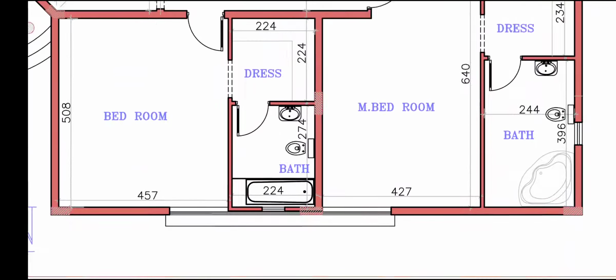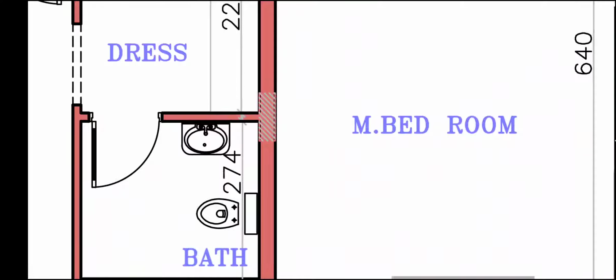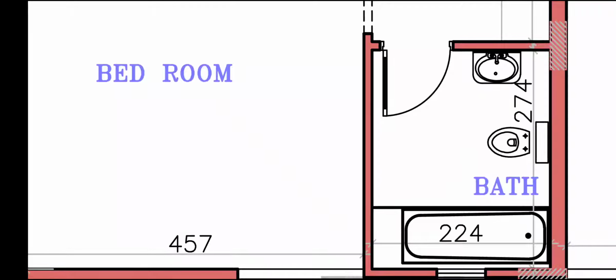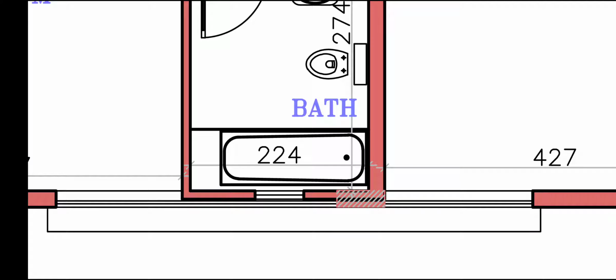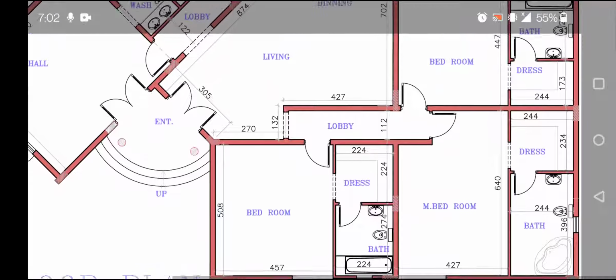So you can see this is completely one window frame. This complete window covers bathroom 1, and this bathroom, and this bedroom and this bedroom with this bathroom. This is one complete frame window. It means it is continuous glass, and you can divide it inside, but it will look like the same frame from outside for elevation purposes.